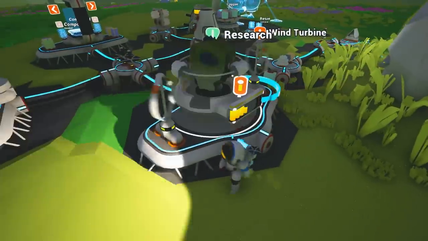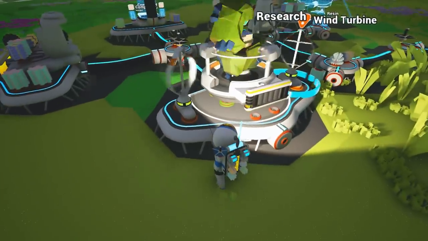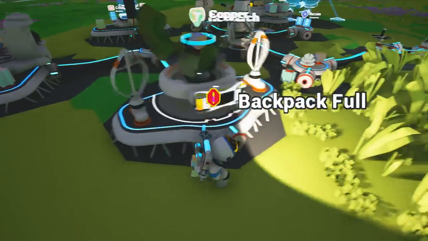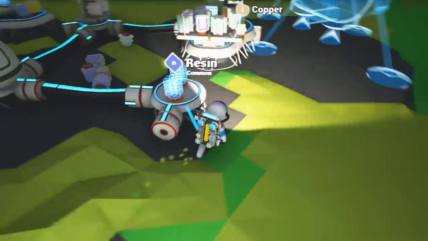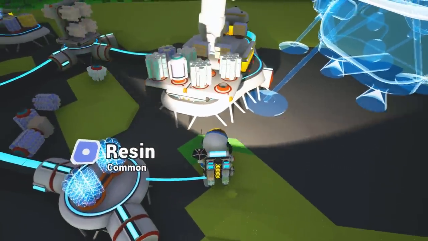Okay, you better give me something to research, Mr. Round or Copper. I already got copper. Thanks for the offer though. I'm gonna place you over here. I guess I took its offer. There we go, guys.